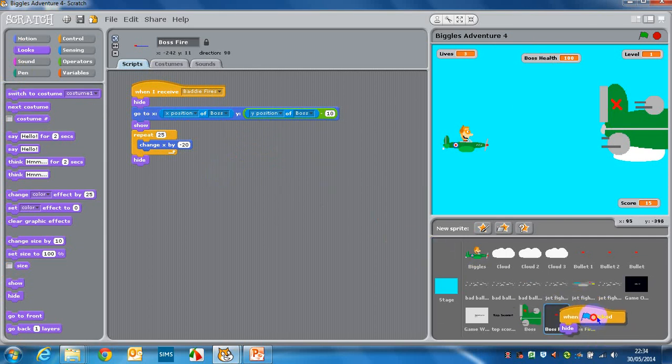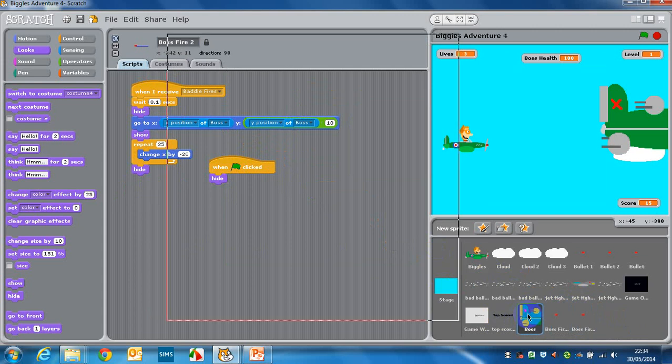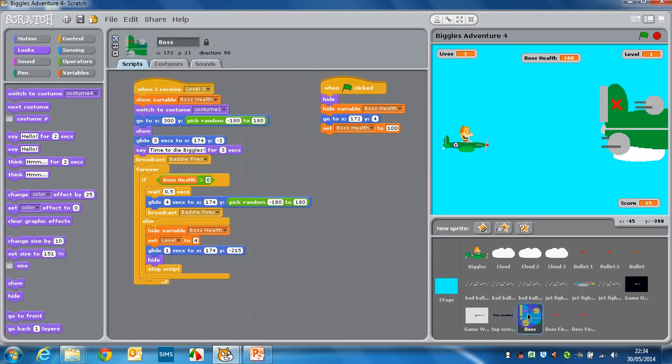So if I just drag and drop that down onto the other boss fire, you'll see that will then appear on that one too. So we've got both of those there. So the boss's fire won't appear at the beginning of the game, but it will appear if these things are happening. Now, what we're going to do is go back to the boss, and say if he gets hit, his health is going to go down.